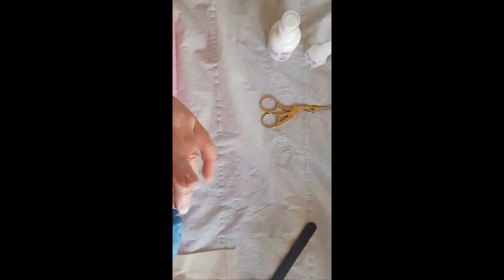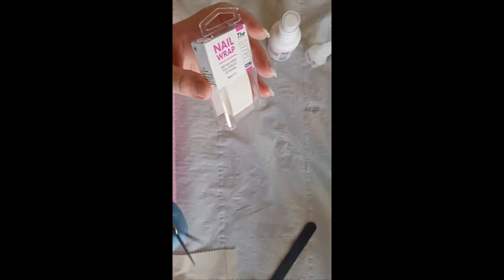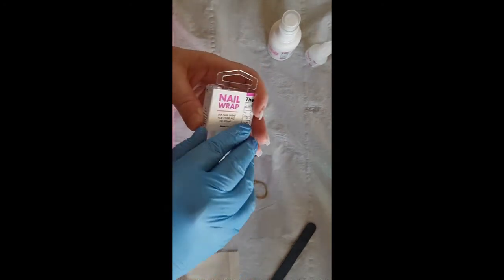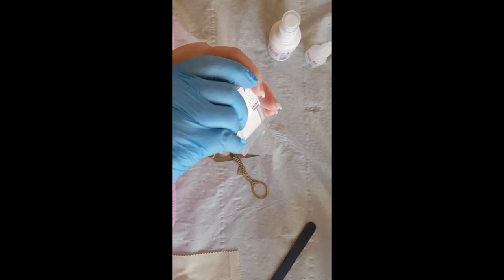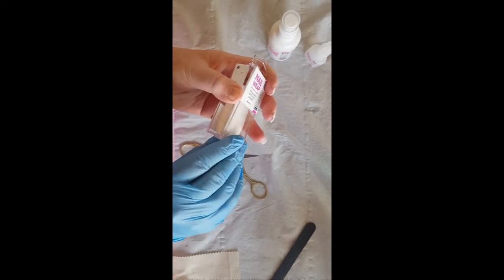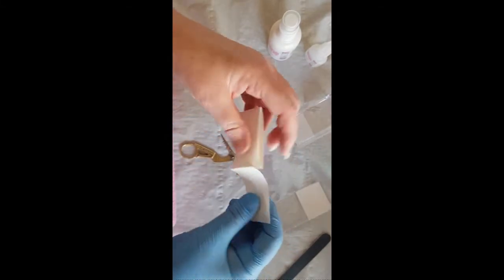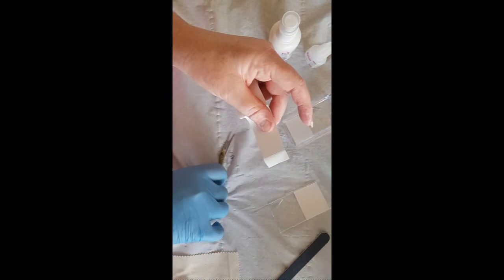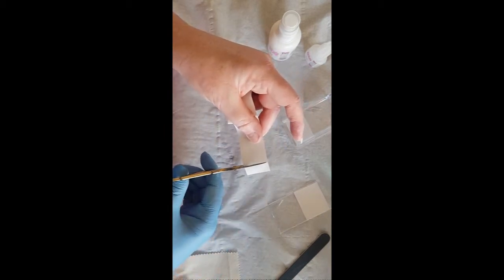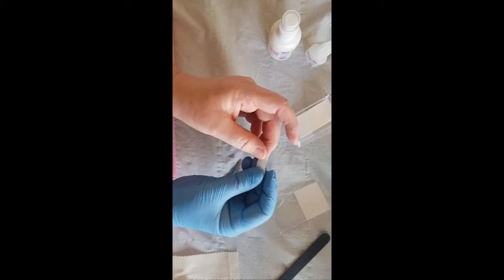So then what we're going to do is use the material. So I'll just break the seal of the box. Okay. It's got two little catches on. Let me open the box. So this is your resin material, okay? So I'm going to stick it to that finger, so I want it roughly out that wide. You can get these pre-made into nail shapes, okay? So you don't have to do this, okay?